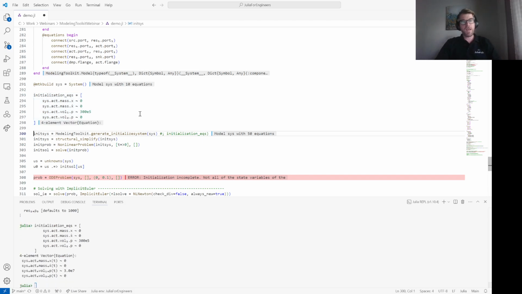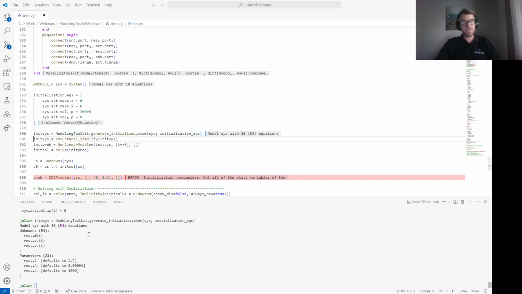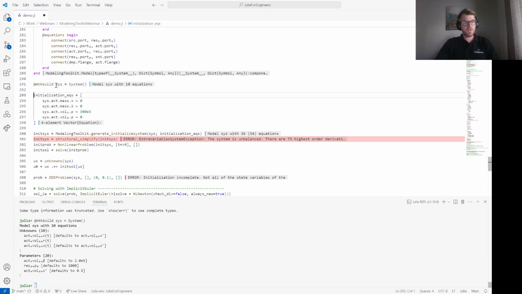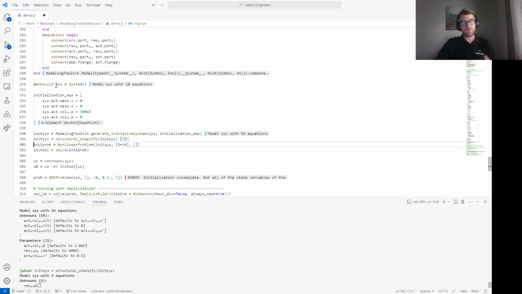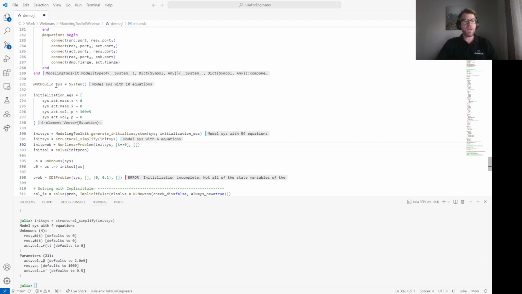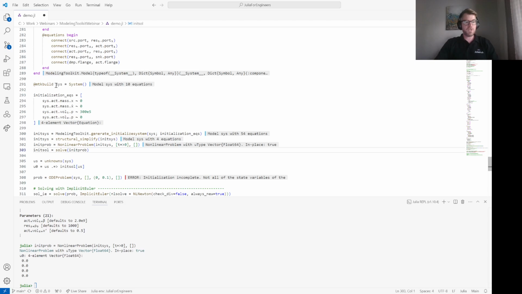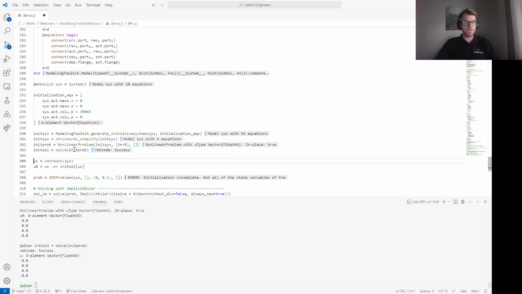So let's go ahead and add that information here to our initialization system, and you can see we have 54 equations, 54 unknowns. Perfect. And when we go to simplify it, now it should be working. However, I have failed to execute this all in order, so let me do that again. So here you can see we have a nice balanced system, 4 equations, 4 unknowns. So we can go ahead and assemble the initial problem. We remember to set t to 0, and we can solve it.